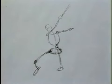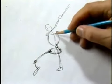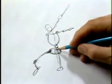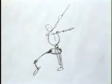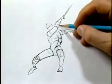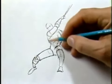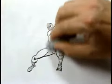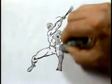Now, here's another example. This time, we've started with a stick figure in a typical Spider-Man pose. Notice the way his left knee is bending towards you. That's called foreshortening, and it's done a lot in comic book artwork, although we'll get to more about that later. As you can see, it's done mostly with basic cylinder shapes. Add those loose little lines until the figure starts to take shape. Then, as you continue, you will emphasize the important lines, and you eventually lose the others.